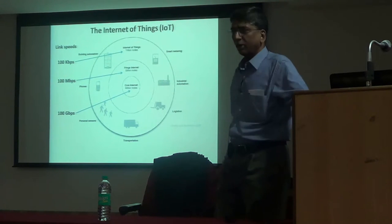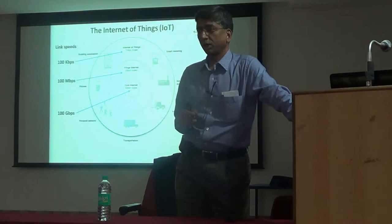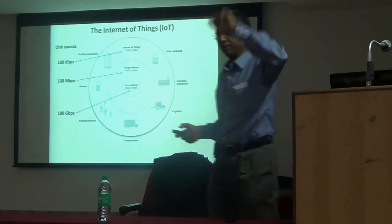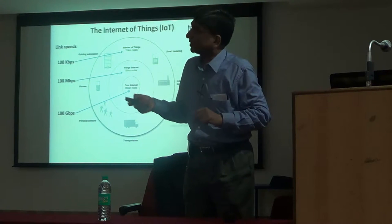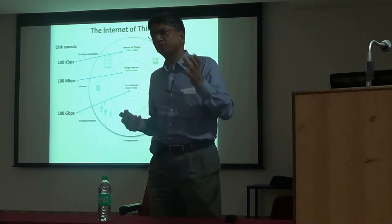You can make a link in the IoT network 100 kbps, 100 kilobits per second. So 1,000th of 100 Mbps. So very low speed links will be there in the IoT. So when there are going to be IoT devices in every lab out here, the communication link is going to be very low, 100 kilobits per second.